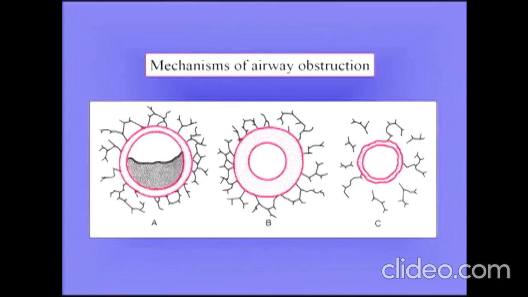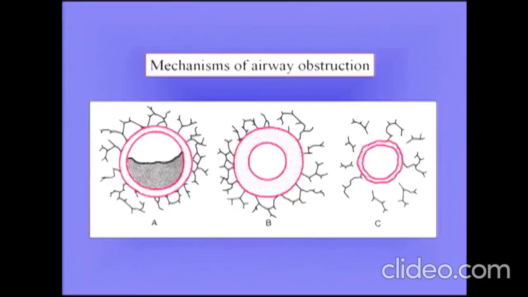mechanisms of airway obstruction. On the left, we can see an airway which is partly occluded by material within it. That could be retained secretions, as in chronic bronchitis, mucus plugs, as in asthma, edema fluid, as in pulmonary edema, aspiration of material postoperatively, or maybe an inhaled foreign body, for example, a peanut in a toddler. All these obviously could cause airway obstruction.